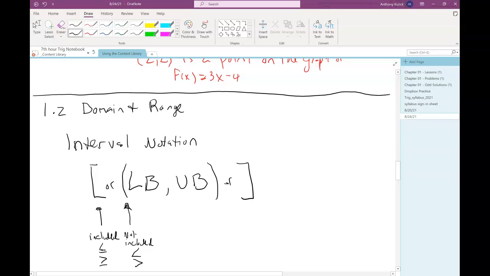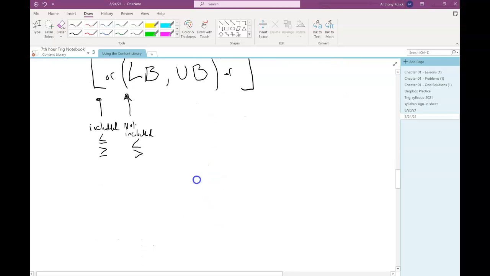Let's start by doing some specific examples to reacquaint ourselves with this notation, but for the most part, most of us used this notation throughout our Algebra 2 class when we described domains and ranges, particularly in second semester, where we saw lots of different function types and were definitely interested in domains and ranges. Let's just look at some examples.